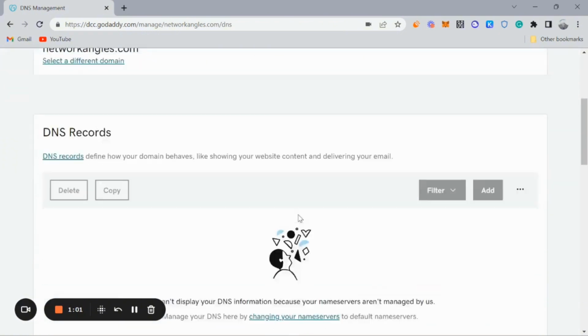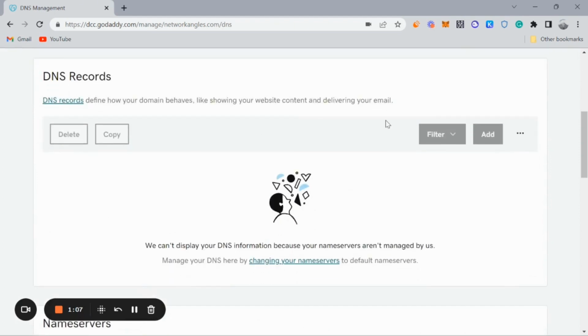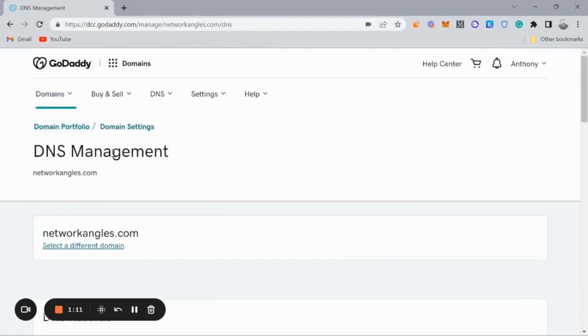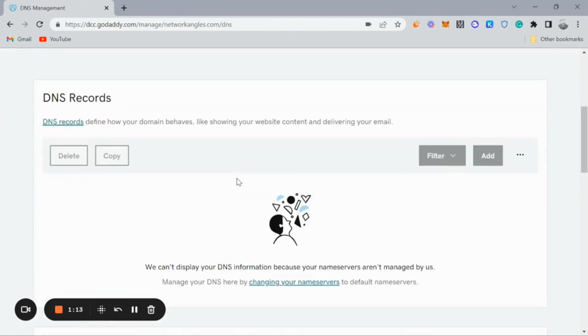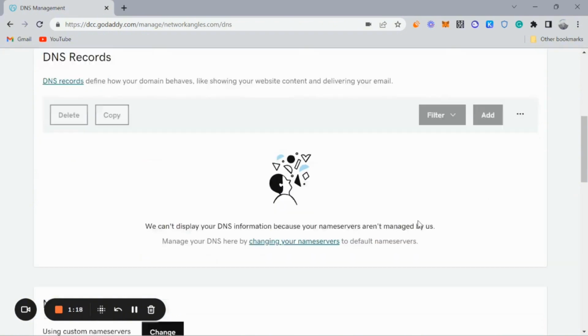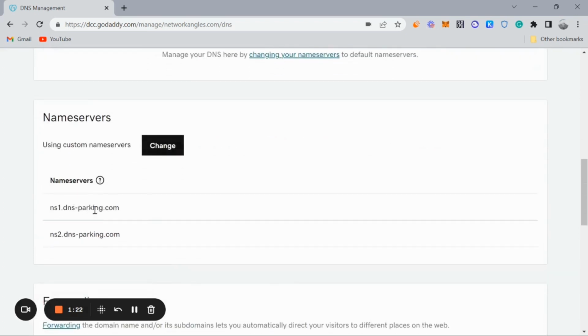Then you're going to go over here, and I already did the DNS change, but you would go to DNS management, and then you would click edit, and then you would change the name servers.